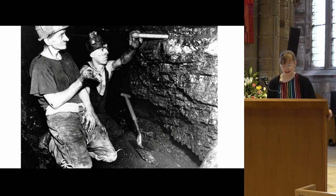And later, 1 in 10 men were actually conscripted to the pits themselves, and they became known as the Bevan Boys. In August 1943, two New Craig Hall men refused to go underground as instructed. And this was seen as a breach to the National Service Order. And they were sentenced at Edinburgh Sheriff Court to a month's imprisonment. A strike in support of them by 200 night shift workers escalated to include all 1,500 men at the colliery. Sending them all to prison was impractical, to say the least. So it was eventually resolved by the other miners talking to the two imprisoned men into joining them underground.